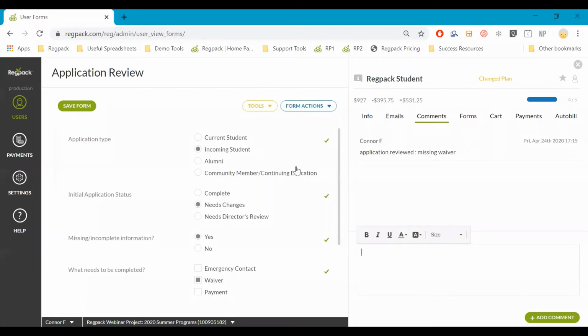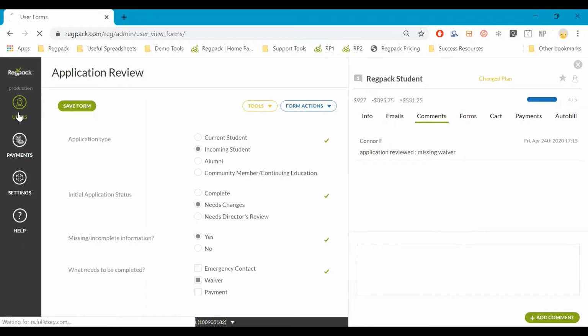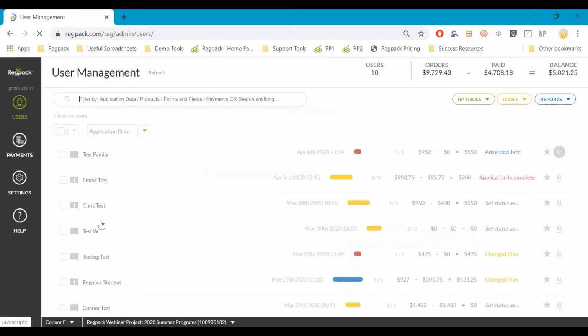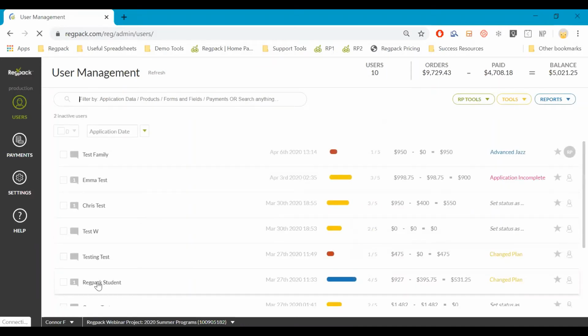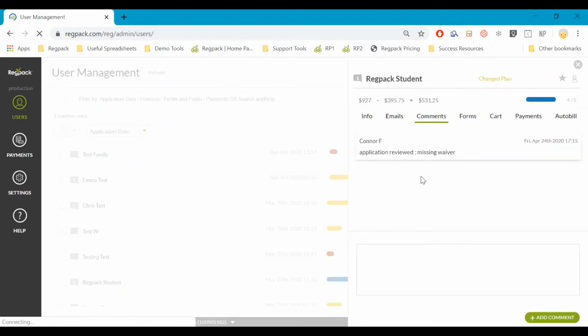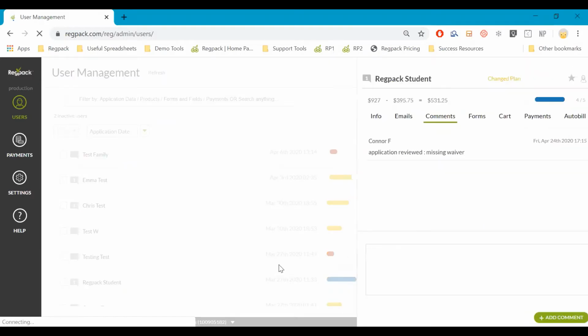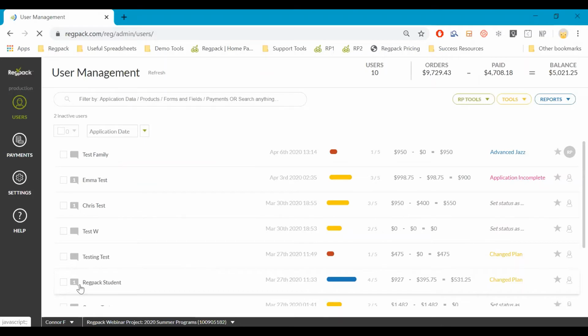So if you are making changes, that's a great way to use comments, for your own record and reference, to see what changes have been made, what actions you've done, when you reached out to this person, and so on. You can always just pull it up on the side panel right here. So that's a use for comments.